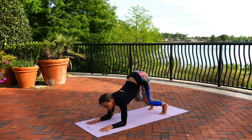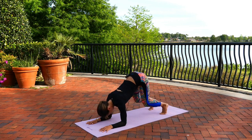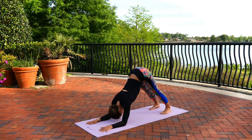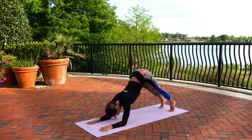Come on, back up to the full dolphin, guys. Hips back. Back to the hover. And back to the dolphin, guys. From here, step a little bit, just a couple inches back with your feet.